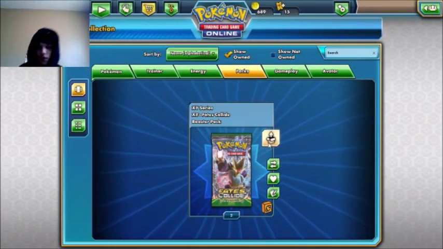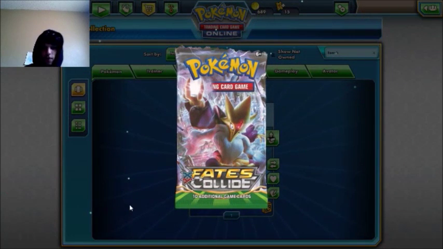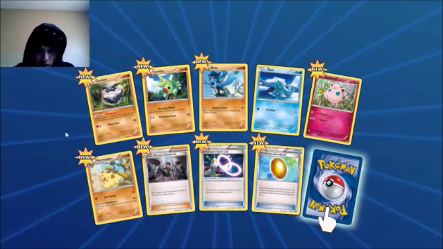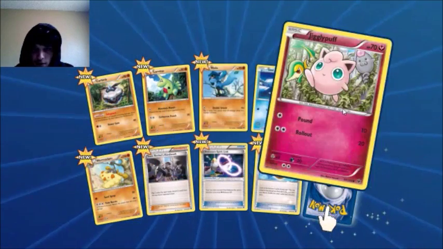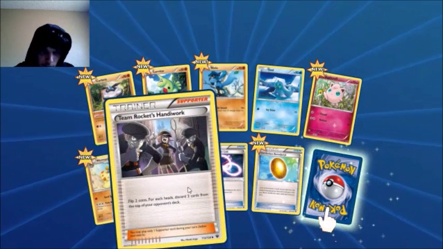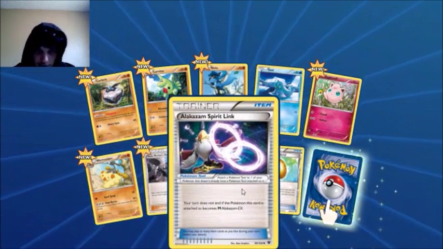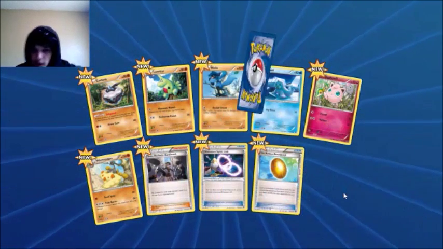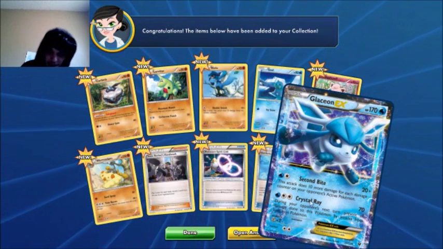Alright, Fates Collide, let's see what we get here. Alright, Carbink, Larvitar, Riolu, Seel, Jigglypuff, Wormadam, Team Rocket's Handiwork Trainer card, Alakazam Spirit Link Trainer card, Old Amber Aerodactyl Trainer card, and a Glaceon EX. Alright, we got at least one good card out of this.